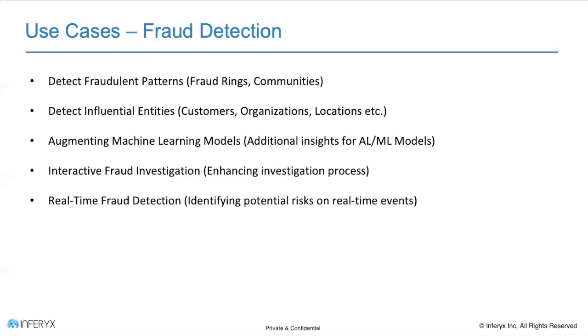The fifth is real-time fraud detection. This is more on your operational system, where let's say you're trying to swipe a credit card, or you're trying to onboard a customer, and you want to know some additional information based upon the graph that is already in place. Then you can feed that information and try to do something in real time as well. I would put it at the very bottom in terms of usage, but there could be some possibilities for real-time fraud detection as well.